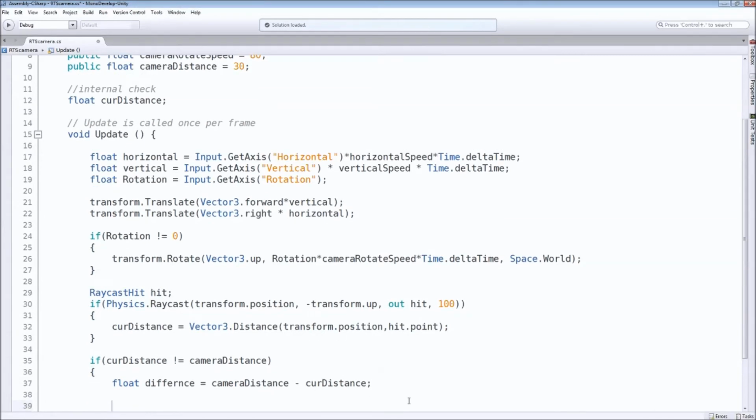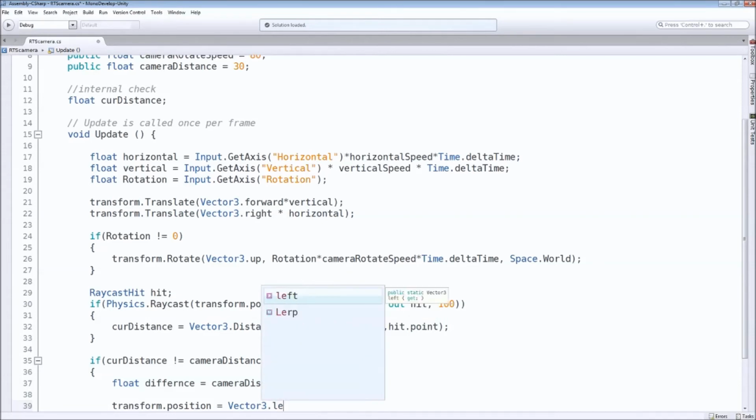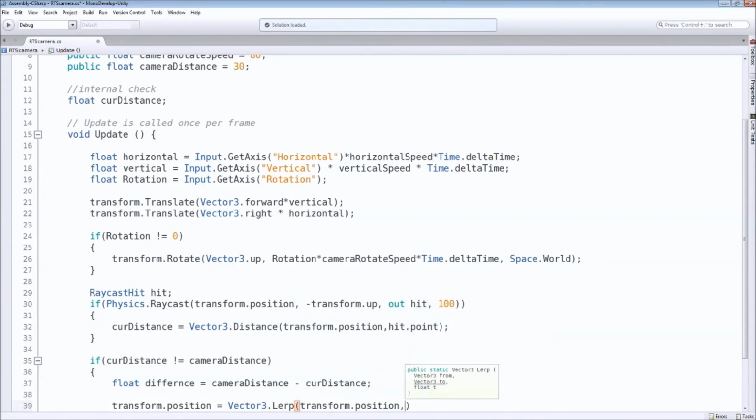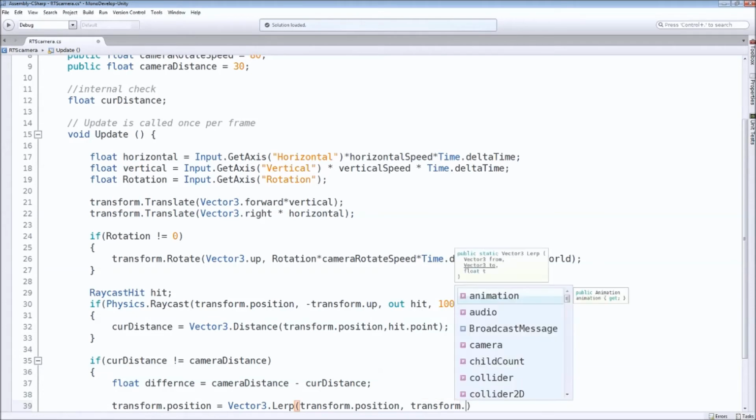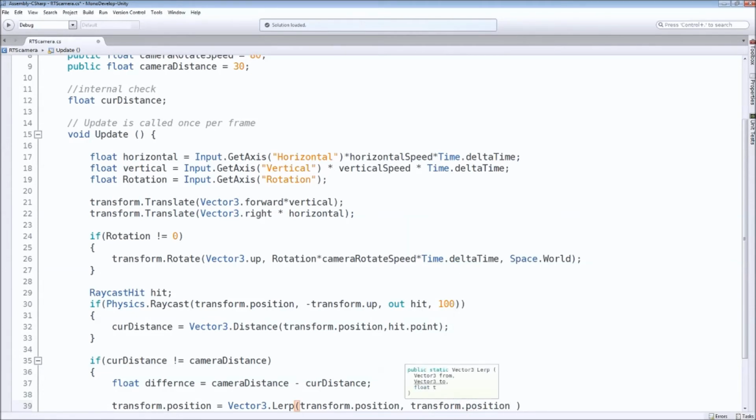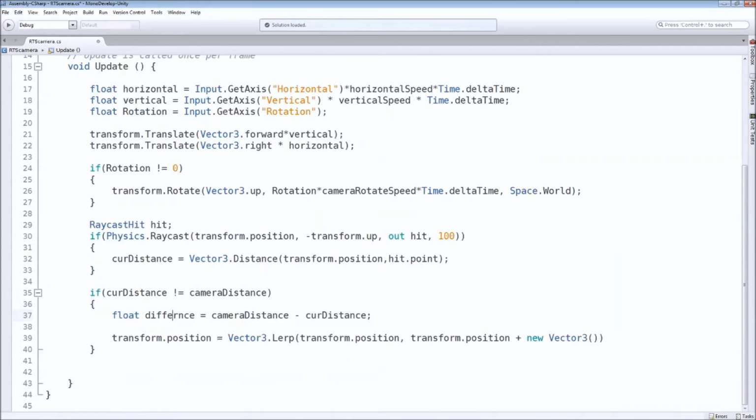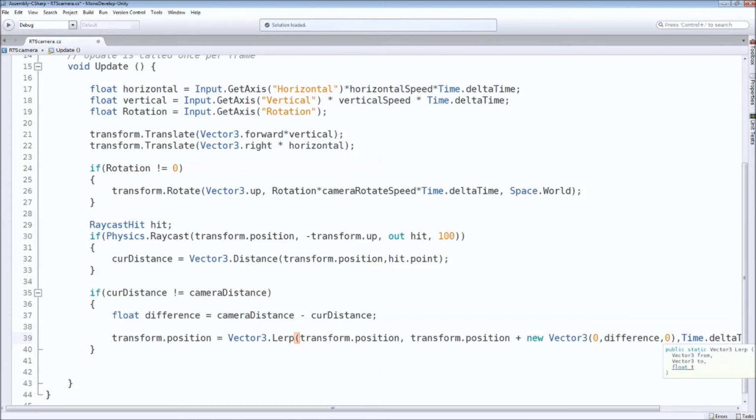And after that, we do a lerp from our previous position to the new position, which is our previous position with the added value, the difference, multiplied by Time.deltaTime.